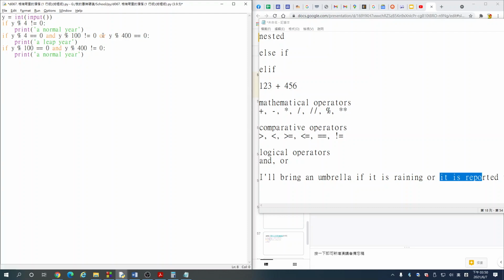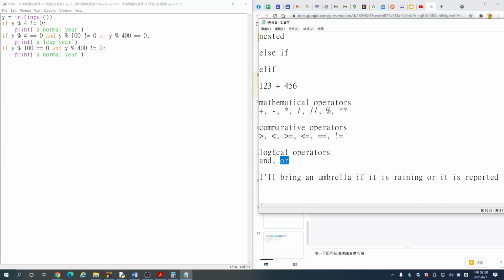And you can notice that this OR is in the color of orange, right? So it is actually a reserved keyword, reserved word. And that's because it is one of the logical operators like AND. All right? AND is a logical operator.